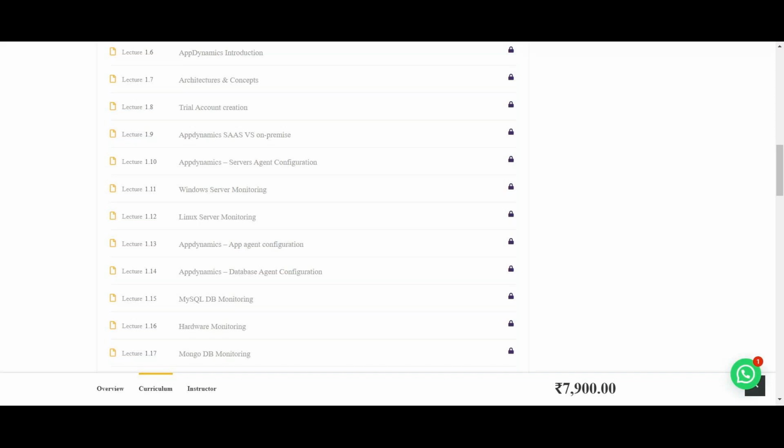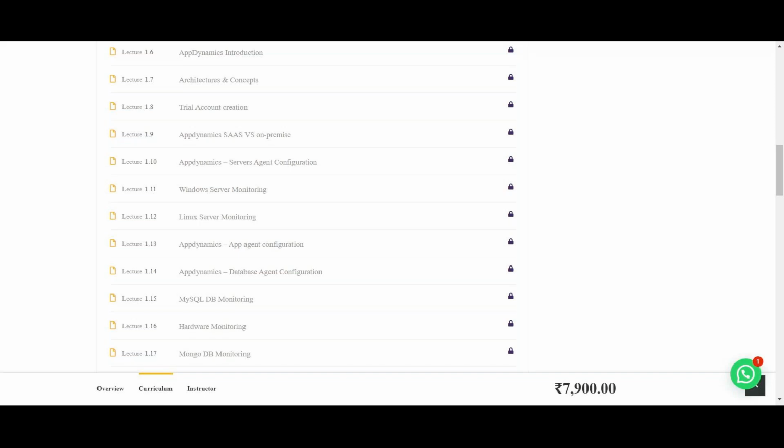I'll show you that. There is a beauty in AppDynamics in such a way that it helps you show which kind of business transactions are associated with which queries. Let's say there is a login happening in the application, and in the back end it will be connected to the database, right?